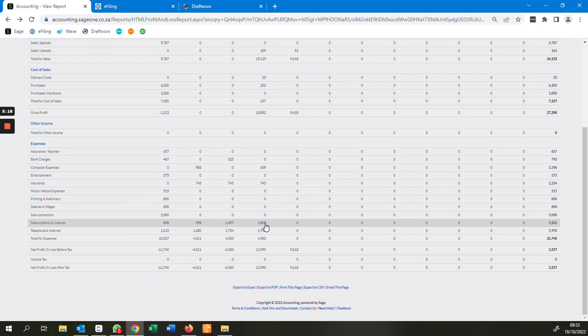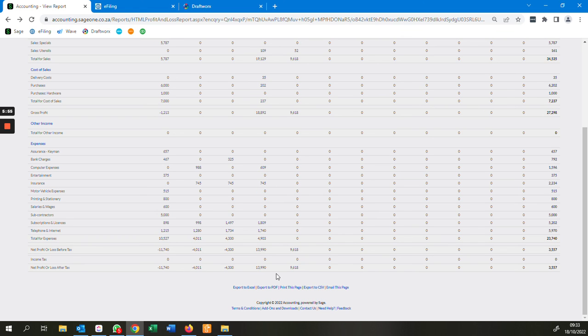If you see these figures and you get to a place where you're like, okay, this doesn't make a lot of sense to me, send me a voice note, send me an email, send me a WhatsApp, and I will go and have a look, and then we can discuss it. We can even have a telephone conversation that I can book with you, where I say, okay, this is what I see, and I can teach you that every month that you do this, you get better and better at interpreting this. There's obviously a lot of other things that you can look at, but for starters, these are the most basic things.